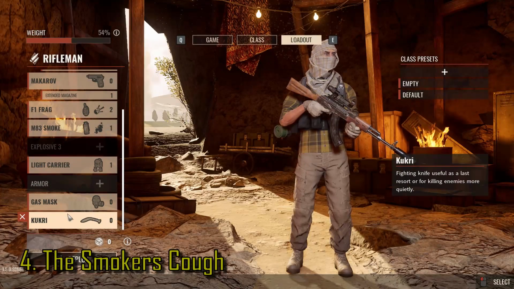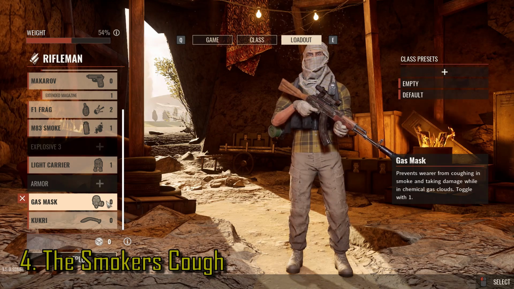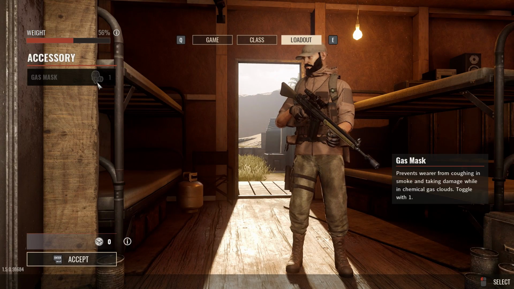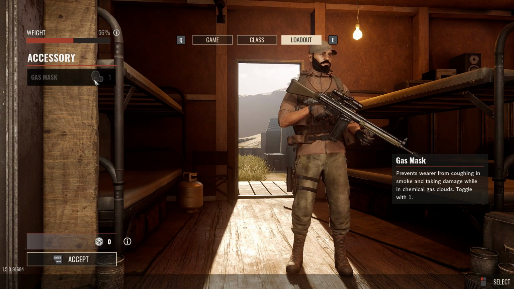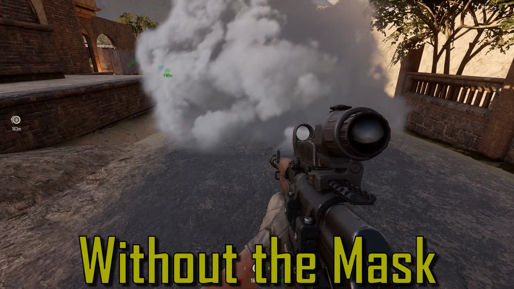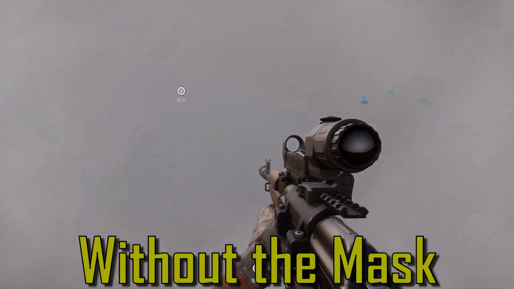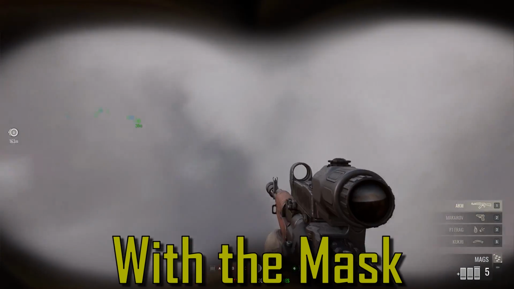If you're trying to be really sneaky, you're going to want to use a gas mask. Now, if you're on the insurgent side, it's free. It doesn't cost any points. If you're on the security side, on the other hand, it costs about a point. But this gas mask is going to stop you from obnoxiously coughing inside the smoke. So if you run through the smoke without the gas mask, well, you do this. And if you run through with a gas mask, you do this.